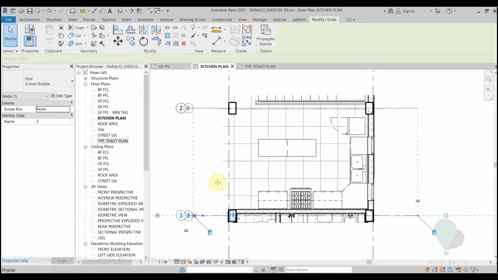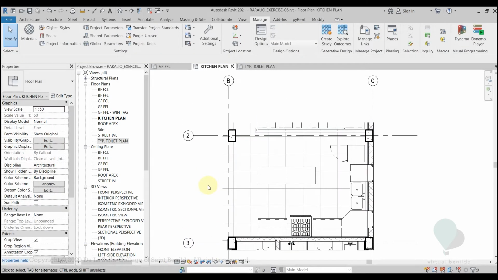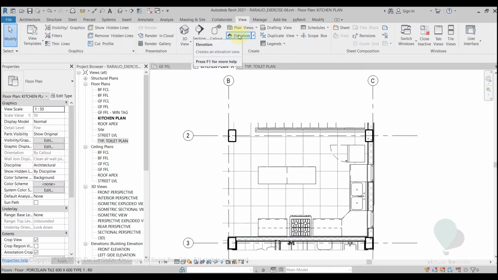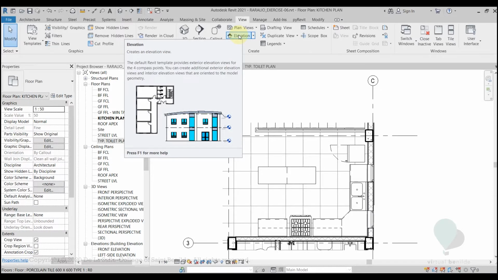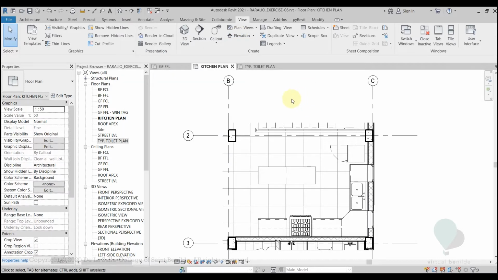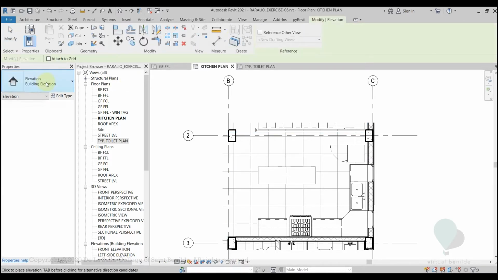Okay. So next, let's add the wall sections or the sectional cuts. But instead of using the section cut, let's use the elevation marker instead, so that you'll see another option of creating a wall section or wall elevations. So activate this elevation, and we have another type of elevation right here. The general elevation for the whole house used a building elevation type, but you should have an interior elevation right here.